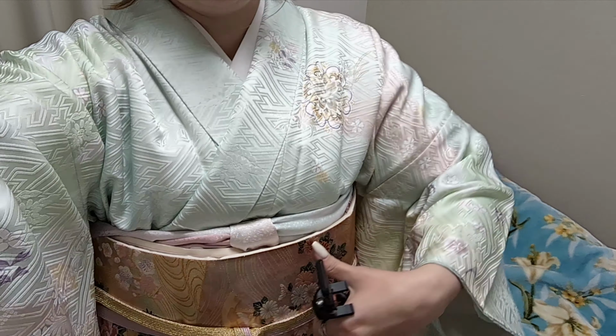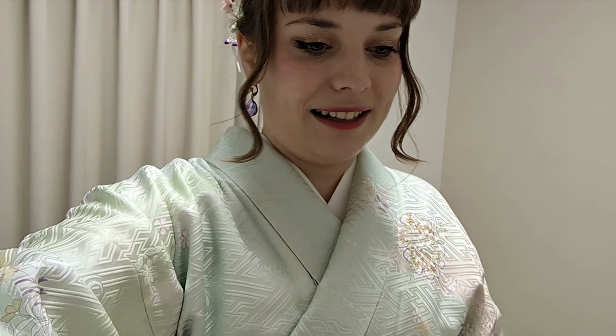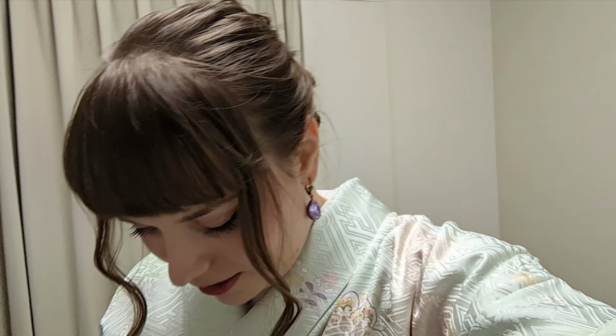So yeah, the day was really amazing and I enjoyed wearing kimono a lot. It wasn't as bad an experience as I thought it would be. Of course, the kimono is really sturdy around here, and it's kind of hard to breathe, so you cannot really run up the stairs or anything like that. You need to walk really nicely and calmly, because running out of breath is something you don't want. But otherwise it was a lot of fun. And I can't wait to be wearing this kimono more because it was a really special and meaningful day for me.